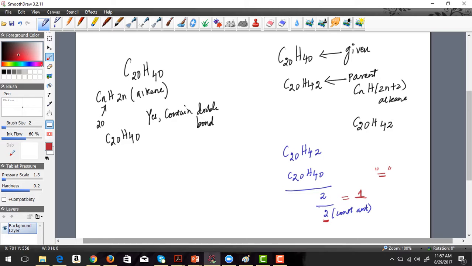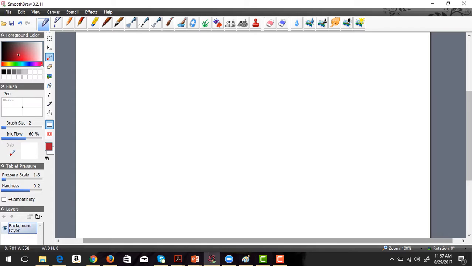So let's write a couple of isomers for it, and learn one more time how to name these. Let's find an easier compound, because C20 will be a long line. So let's say C8H16. I have established to you that this is an alkene, and I'll tell you there's one double bond in it. Now your job is to write at least 2 or 3 isomers and then name them. This is a way I might test you, because it's not realistic to write 60 different isomers.